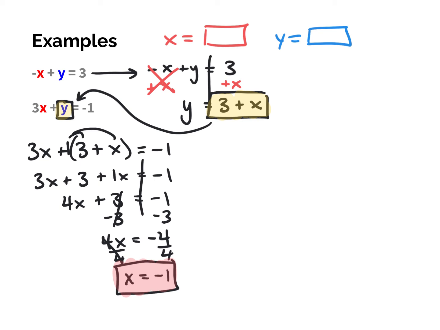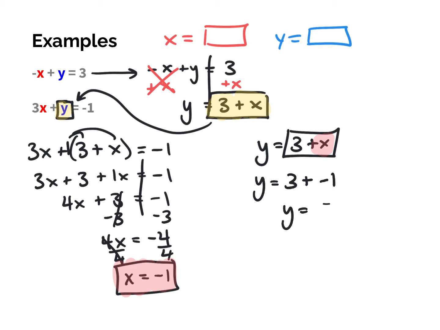In the first part of this problem, I took the first equation and rewrote it from negative x plus y equals 3 to y equals 3 plus x. Well, if this equation says y equals 3 plus whatever x is, don't I now know what x is? So why can't I use this equation that I developed? Well, I can. So when I solve for y, I'm just going to take that x and plug it into that part right there, 3 plus negative 1. And now I know y equals, in this case, 2. Boom. I now know what y is.